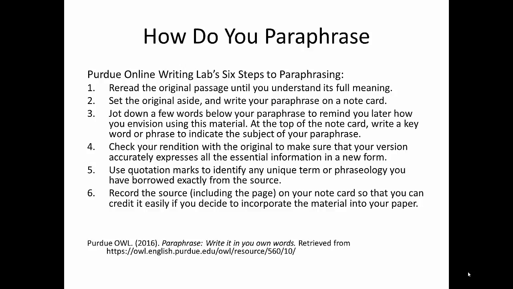4. Check your rendition with the original to make sure that your version accurately expresses all the essential information in a new form. 5. Use quotation marks to identify any unique term or phraseology you have borrowed exactly from the source. And 6. Record the source, including the page, on your note card so that you can credit it easily if you decide to incorporate the material into your paper.